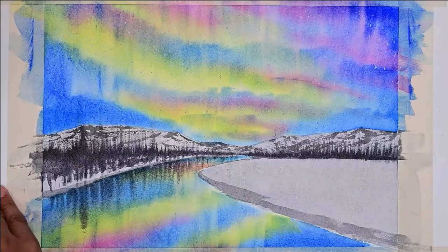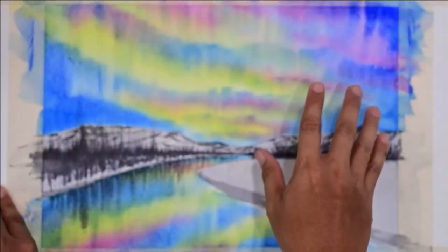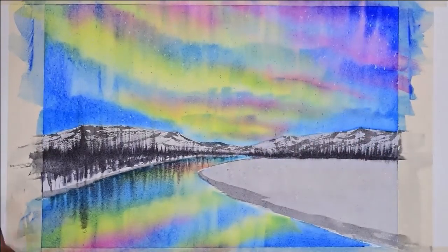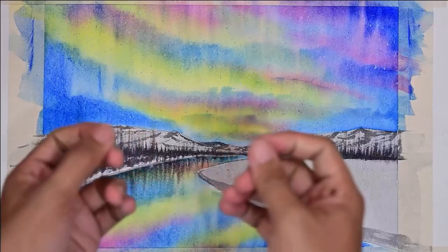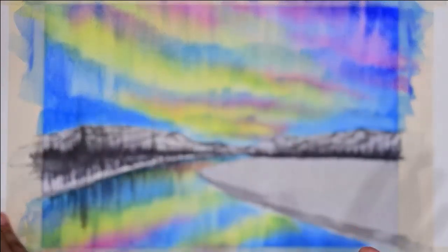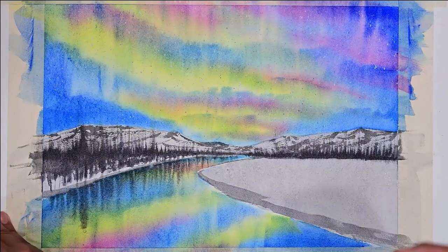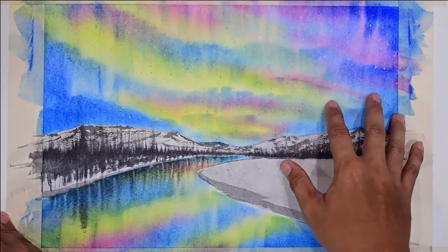Now, you can remove this one with your thumb, or you can use an eraser. Make sure this one is dry, and if you have a rubber pickup mask, a square piece of latex rubber, you can rub this one off. But for this one, we don't need that since the masking fluid is thin. It's just small bits. We can use our thumb. Just make sure your paper's dry.